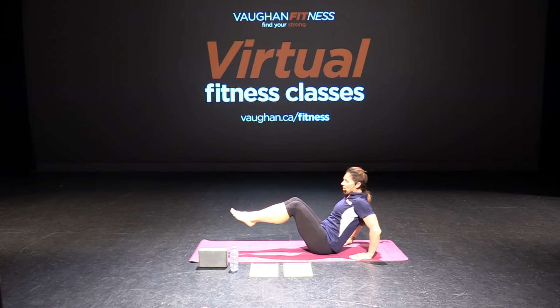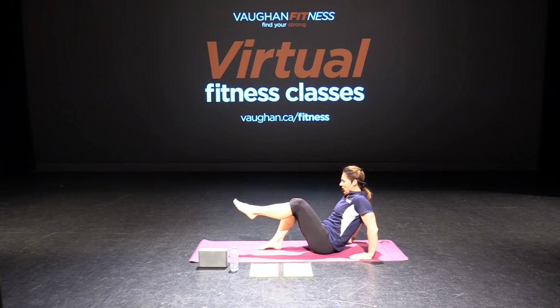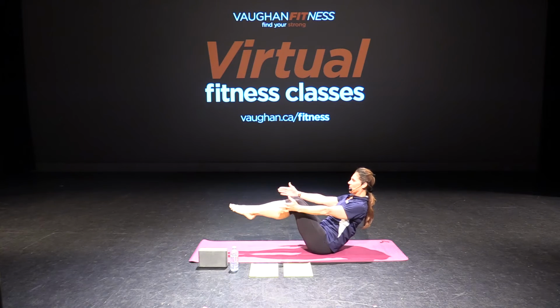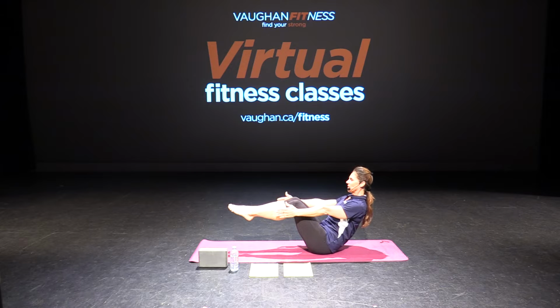If this is too difficult, please just bring one leg up only and bring the hands on the ground. Whatever you prefer. Toes are pointed, we're going to hold this up. Inhale, 5 breaths. Good. Keep that powerhouse nice and strong. Scoop those abdominals. Good. 3, 2. Good. 1 more. And bring those hands here.